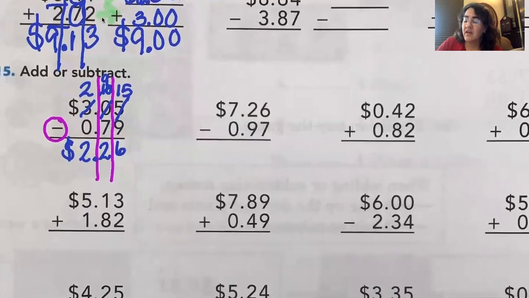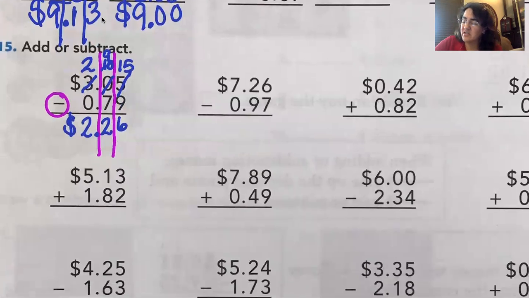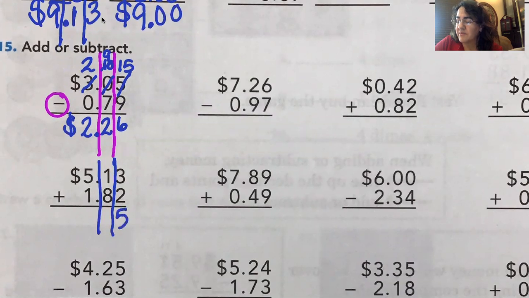Okay? Let's see. We did one subtraction. Let's go here and do an addition. Let me fix my line. I don't like that one. So I can see what we're doing. We have 3 plus 2 is 5. 8 plus 1 is 9. Put down my decimal. I have to bring it down. 5 plus 1 is 6. And the dollar sign. Alrighty, second graders.